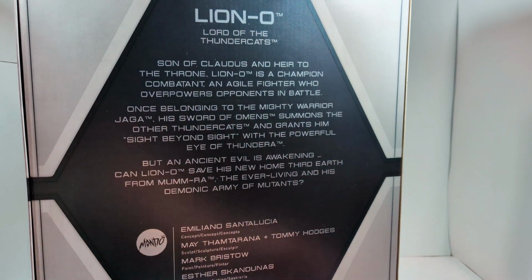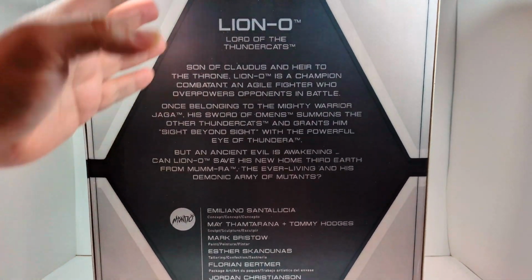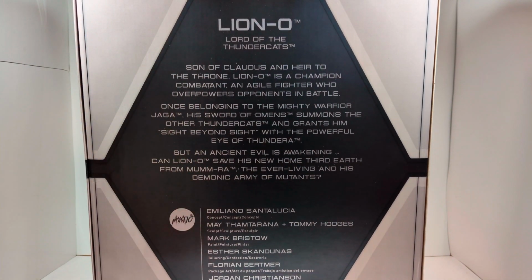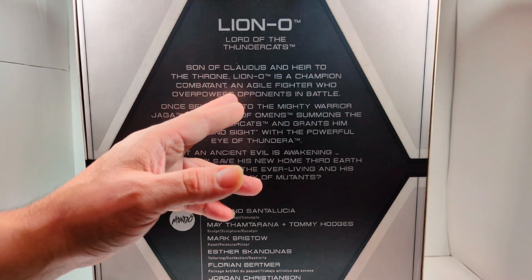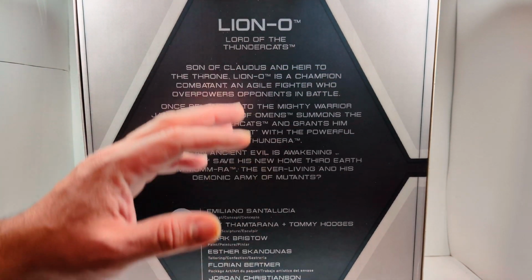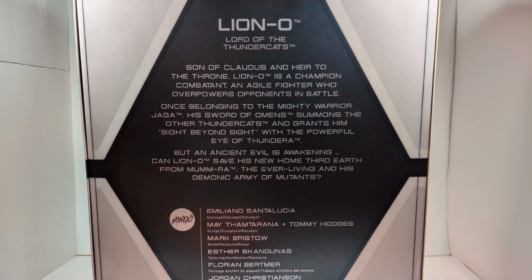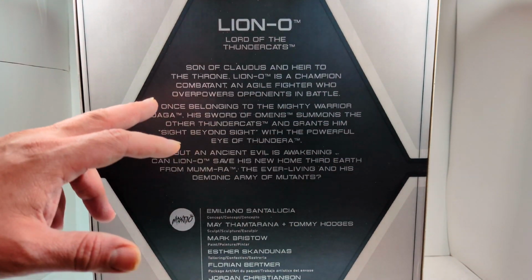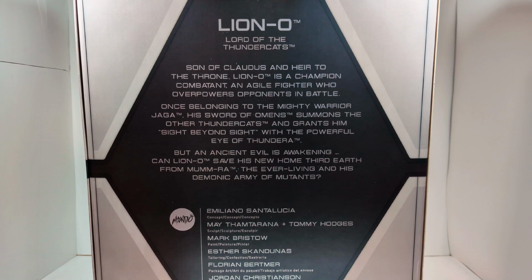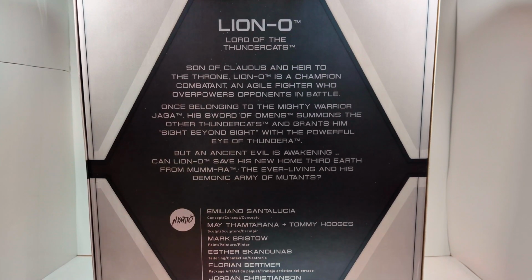And then here it has an actual file card, if you will, explaining it, saying Lord of the Thundercats, son of Claudius and heir to the throne. Lion-O is a champion, a combatant and an agile fighter who overpowered opponents in battle. Once belonging to the mighty warrior Jaga, his Sword of Omens summons the other Thundercats and giants, and grants him sight beyond sight with the powerful Eye of Thundera. But an ancient evil is awakening. Can Lion-O save his new home, Third Earth, from Mumm-Ra, the Ever-Living, and his demonic army of mutants?